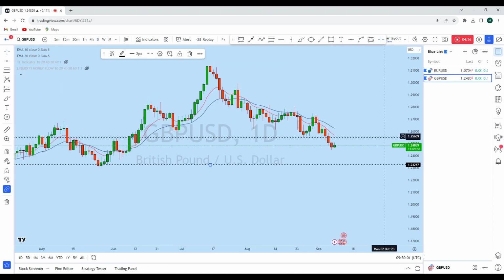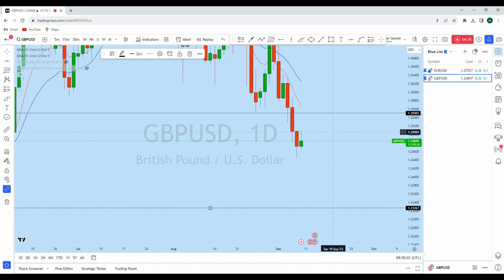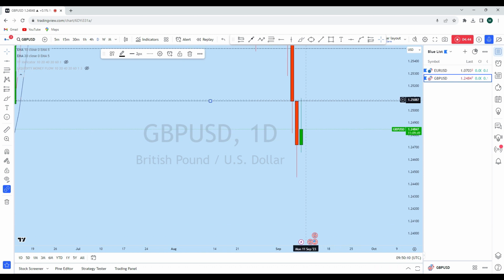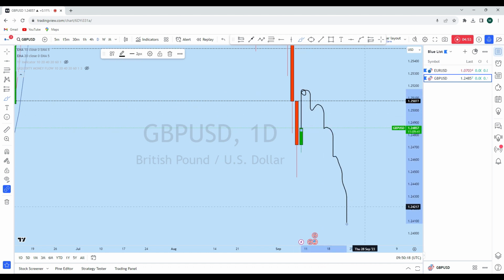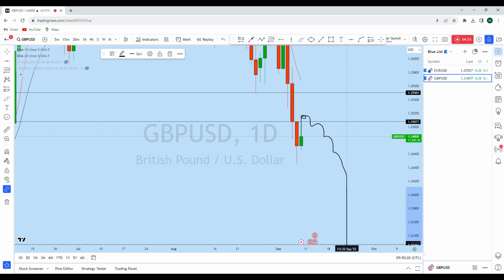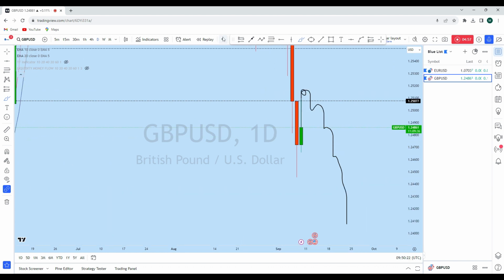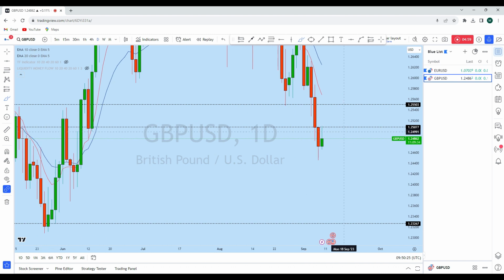Now looking at the daily, from the daily perspective, this is the previous daily high, and we saw that GBP/USD initially broke that level today, then rejected. I think that we might see another attempt from the buyers to break this high, and then we can expect the price to come back down to this support level that we are expecting on the higher time frame perspective.